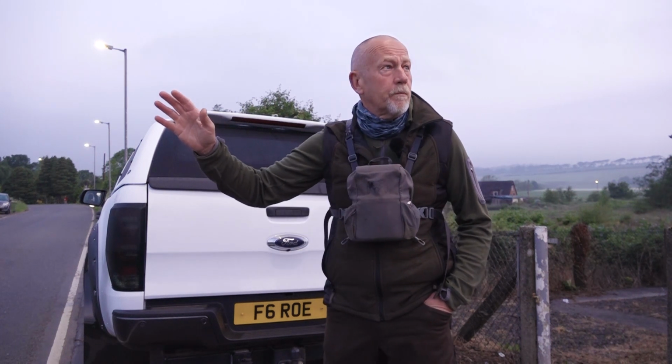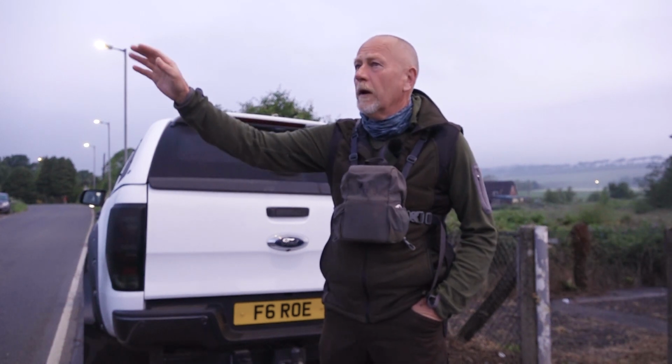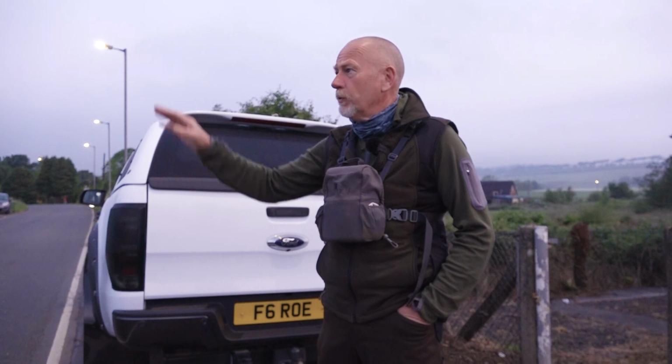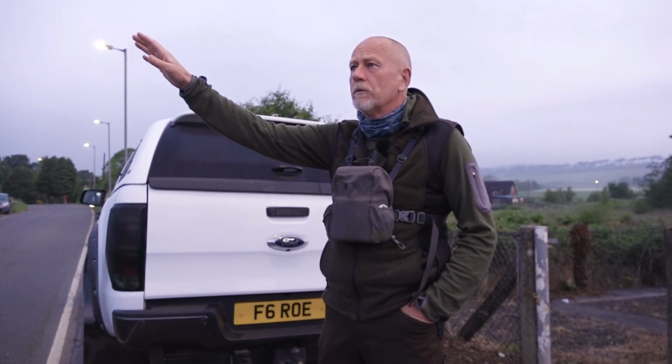We're going to struggle with the sound this morning actually because it is flat calm, but we're just going to go up the glen. The wind's kind of blowing across us, so we should be alright. Should suck it down there. There's been a couple of roebucks, young roebucks, just coming out onto the crop on the edge here, so we're going to go and have a look and see what's happening there.